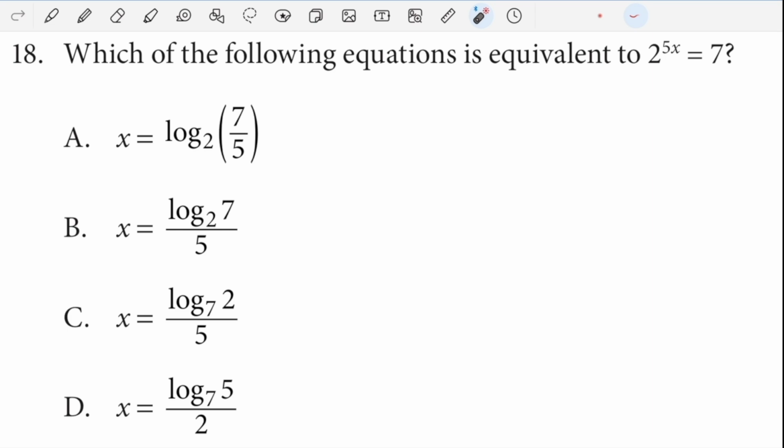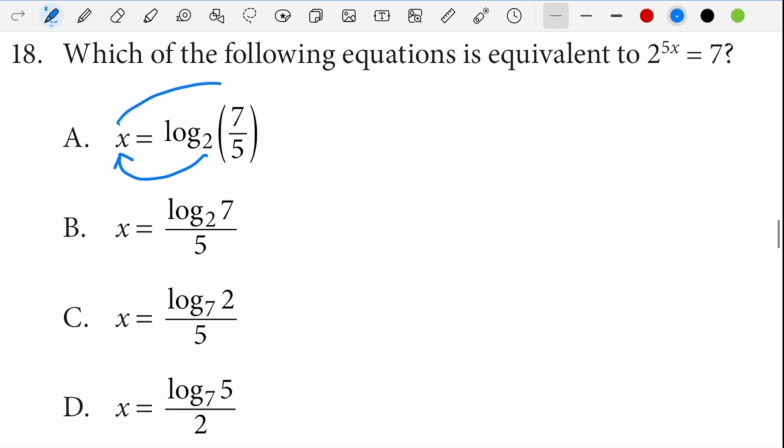So this number, it's called an argument. This 2, it should be a small 2, right? That's my base. That's the base of the log. So every time I'm rewriting a log, I take the base, I raise it to the exponent, make it equal to my argument. So in this case, it's going to be 2 to the x equals 7 over 5. Again, I take my base, a small number, raise it to the answer. That x turns into an exponent. And I make it equal to the argument, 7 over 5.